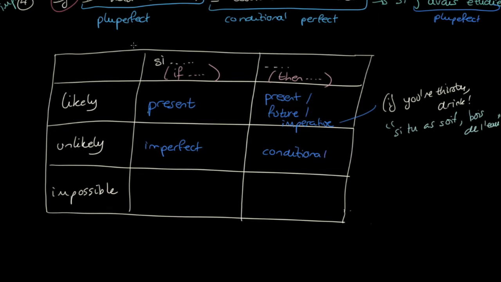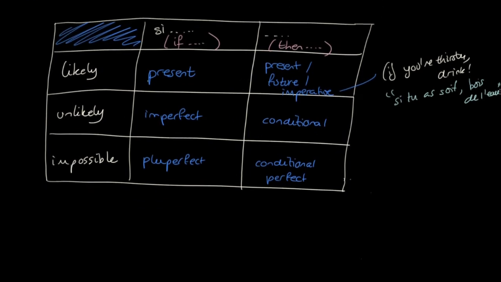And my final one, of course, we had if I had studied, pluperfect, I would have succeeded, conditional. Perfect. And those are the rules to abide by, really. I mean, you probably don't need the chart, just think of what we're doing in English. But if it helps you to remind you, you might want to use this chart as a guide. So we're going to do a few more examples to finish off then, using this chart to guide us.